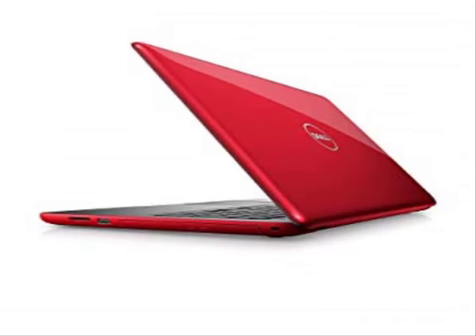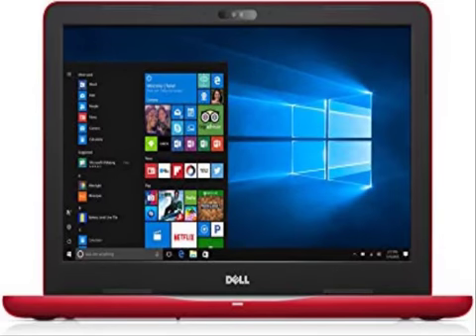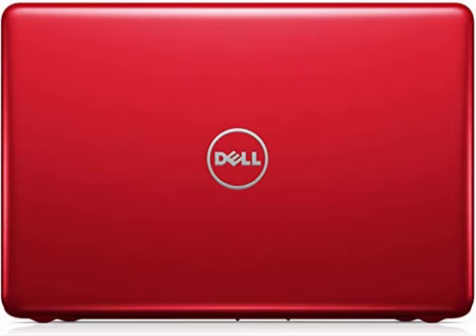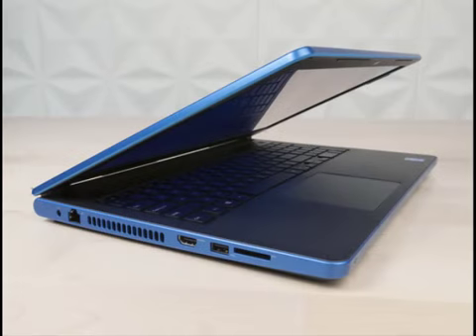Number three: Dell i5567. This 15.6-inch full HD laptop comes with a seventh-generation Intel Core i3 processor and a resolution of 1920x1080 pixels. It offers a touchpad with multi-touch gesture support and also has an LED backlit on-cell touch display. Whether working on projects or streaming videos, this laptop handles everything effortlessly. You can increase the storage if required, and it also comes with a DVD drive plus standard USB 2.0 and 3.0 ports along with an SD card reader. Multitasking is smooth, letting you enjoy music or stream videos while performing other tasks in the background.